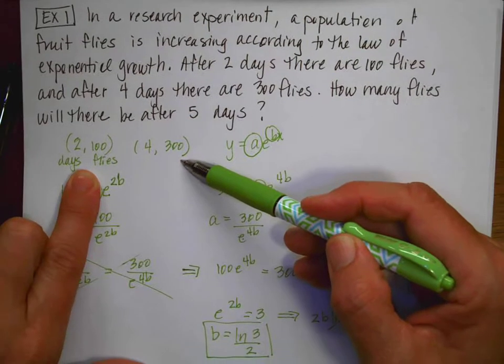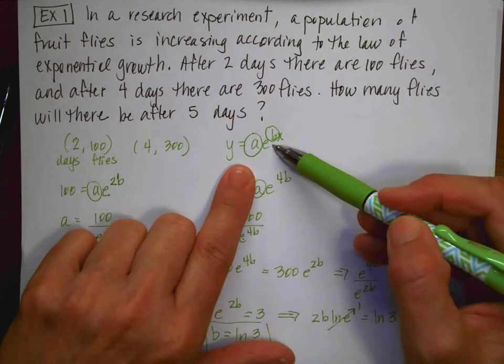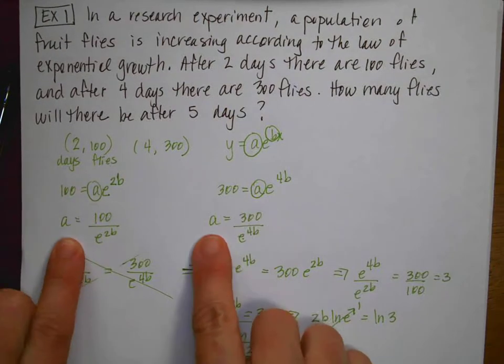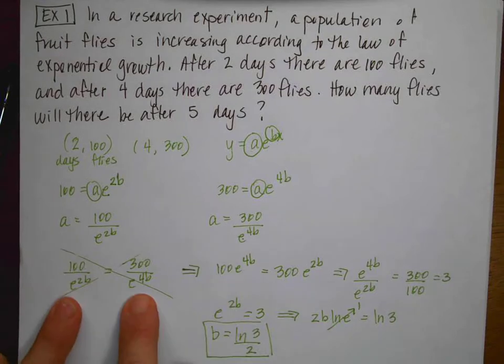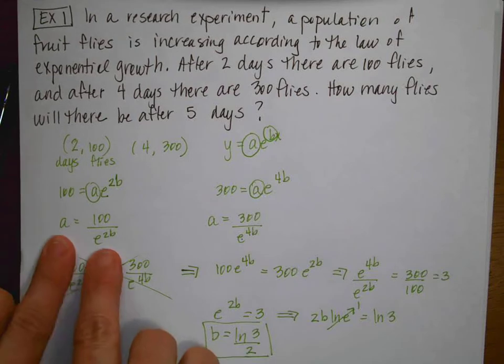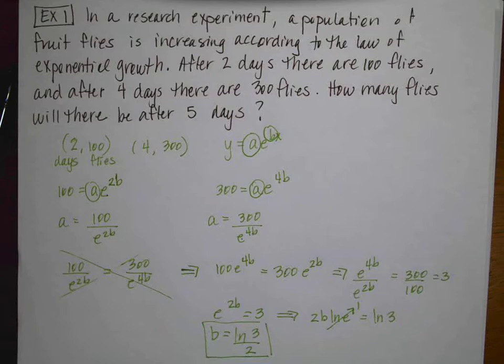This is just data from the problem. I recorded it so that I know I have x's and y's. This is the model that I'm going to use. I wrote 2 equations. I solved both of the equations for a. The a's are equal, so I set the two a's equal. I solved for b. Then I could go back and solve for a.